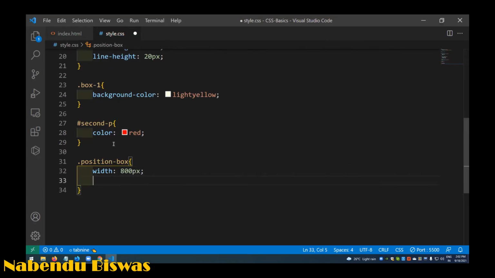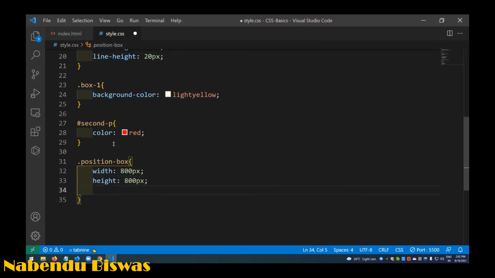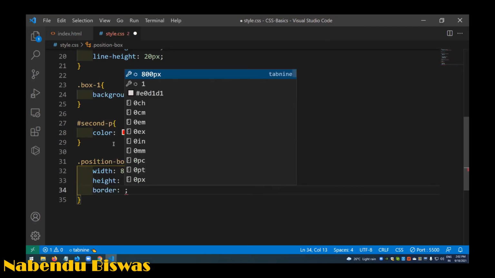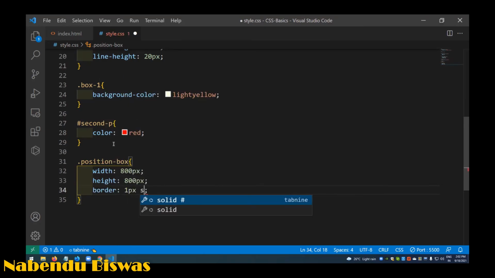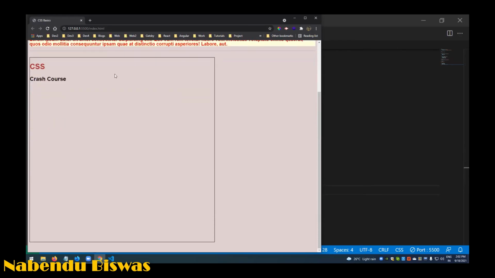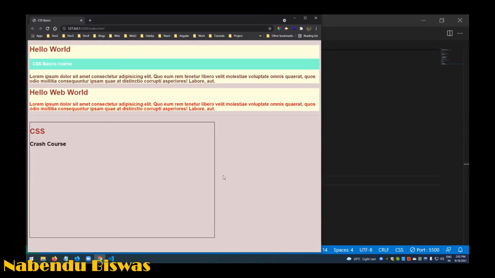And there is a property known as height also, so we can give the height, again 800 px, and we'll give a border also, which is 1 px solid black. Okay, so if I go here, see this thing has been created, 1 px solid black, and width is 800 px, and height is way too much. I don't want this much height, 500 px only. So it is like this, 500 px has been created.